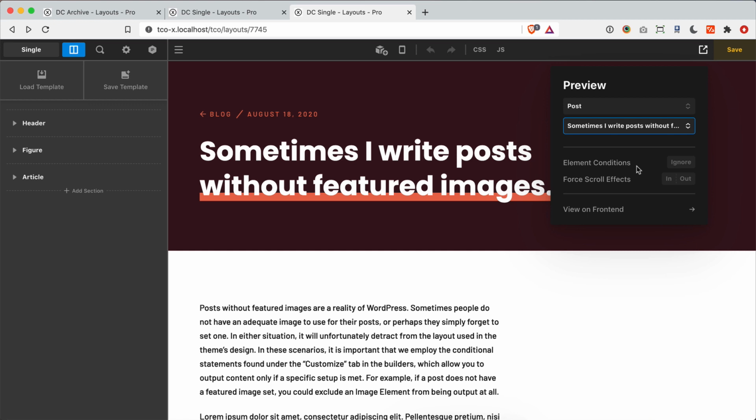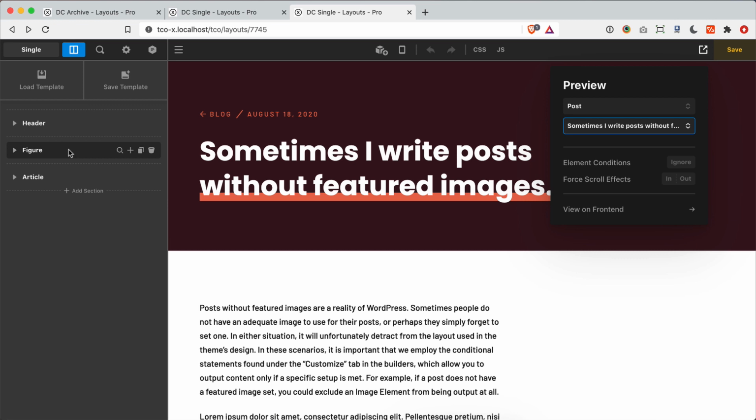So for example, if I didn't have a featured image output to my post, I wouldn't want there to be a broken image element put on the front end of my site for everyone to see. I would just want that section to go away entirely and keep my markup clean. Now, we apply those conditions directly to elements, and as you can see, since I'm previewing this page where I don't have a featured image, I can't quite get to that section here. You'll see that it's not seen over in the live preview.